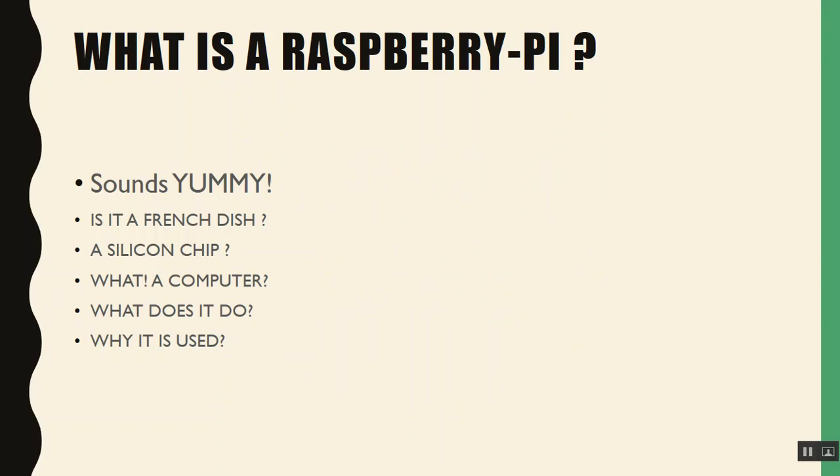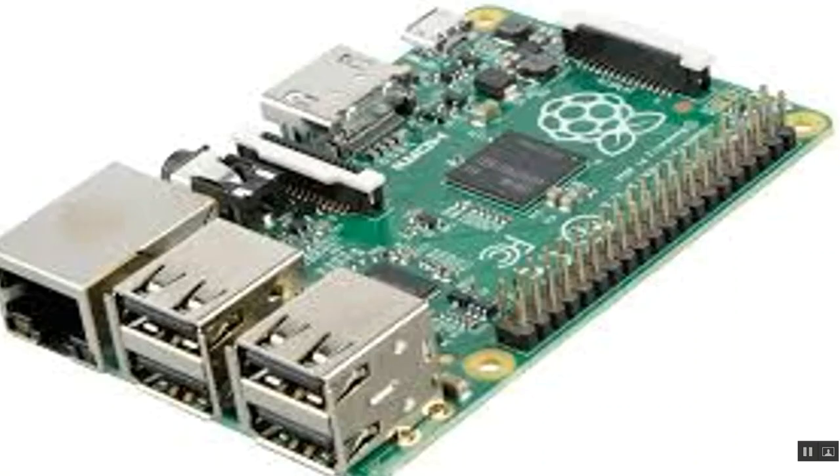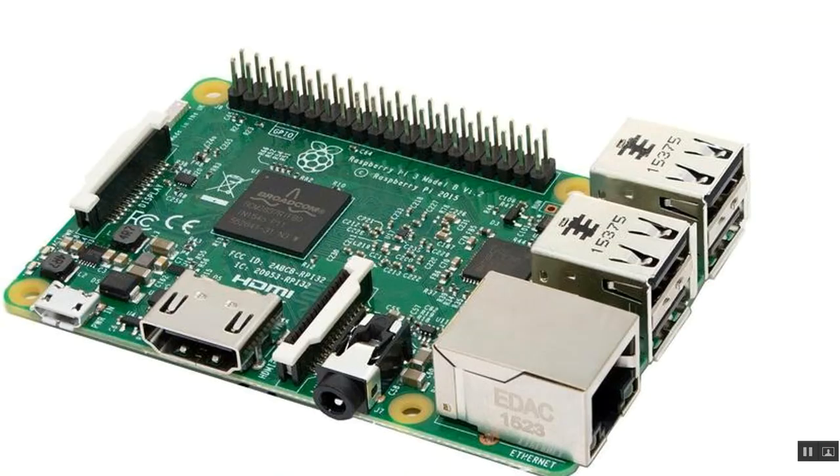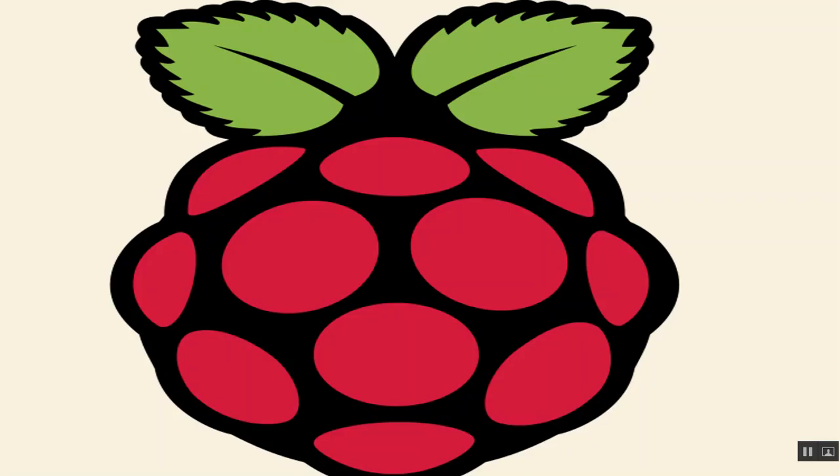So, what's Raspberry Pi? What's with the funny name? A raspberry, a pie? It sounds quite yummy, sort of a French or English dish. Oh, sorry, I'm getting away. I googled it and came to know that it was a silicon chip, probably used as a circuitry component or as a relay device. Oh, again, I'm getting away, and I must tell you that it's a computer, a full-fledged computer. Sorry, my bad, that's just a Raspberry.